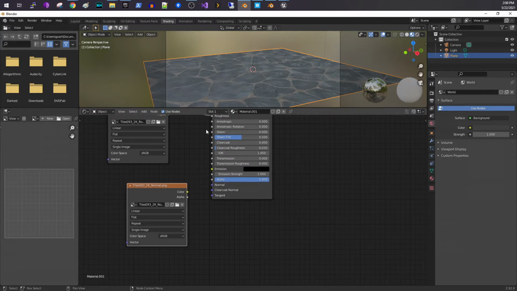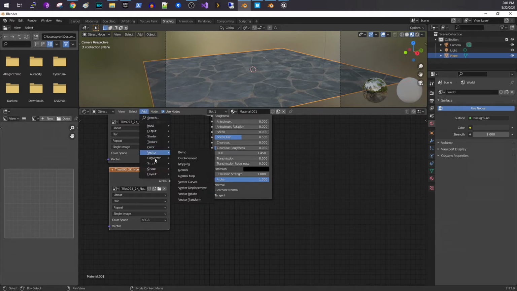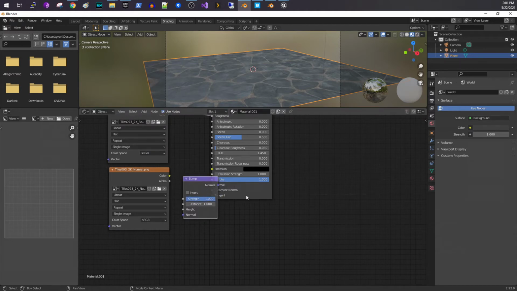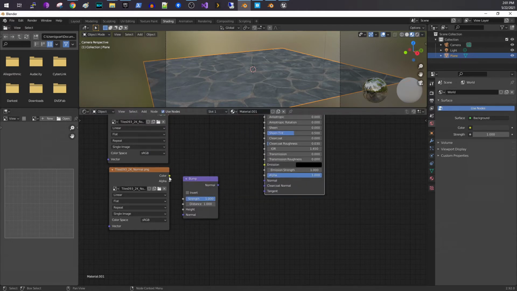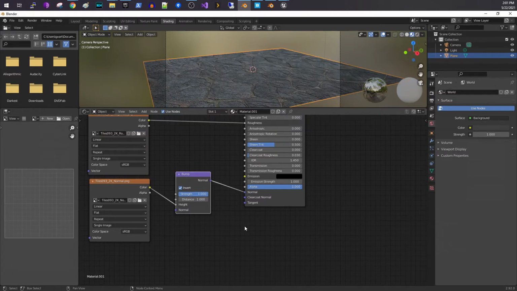The next thing is the normal. So with the normal, what you need to do is add a bump node. So under vector, go to bump. Okay. Drag the color into the height. Very good. And then the normal goes into the normal of our BSDF.